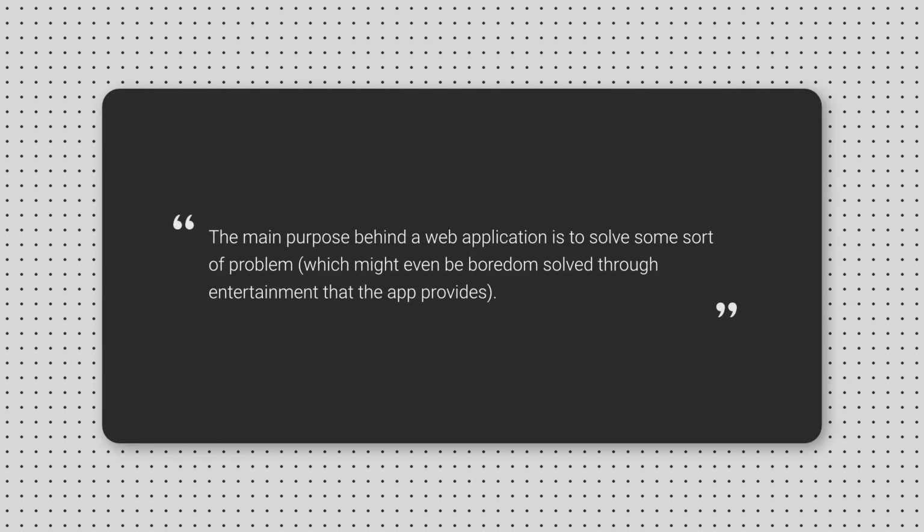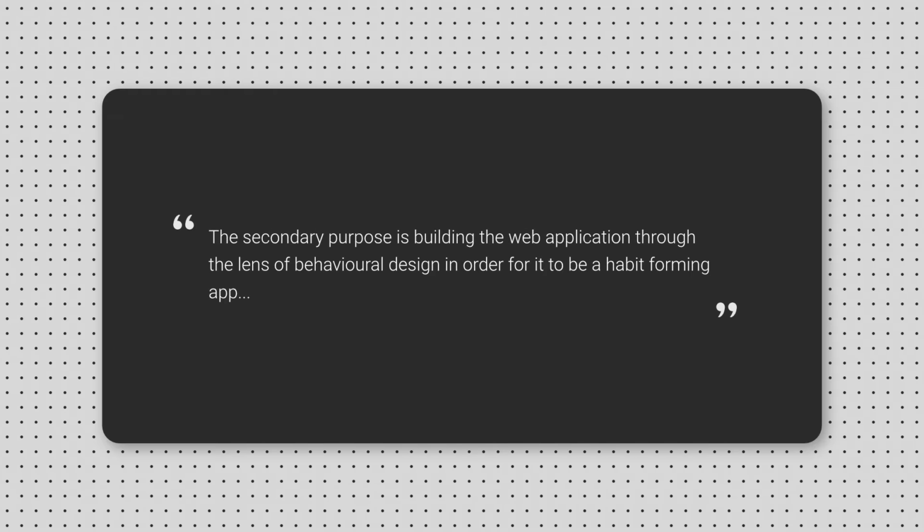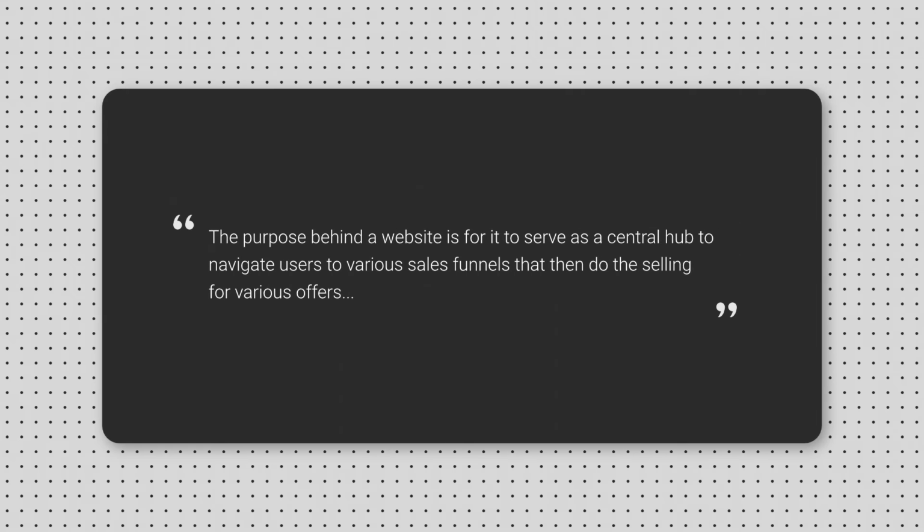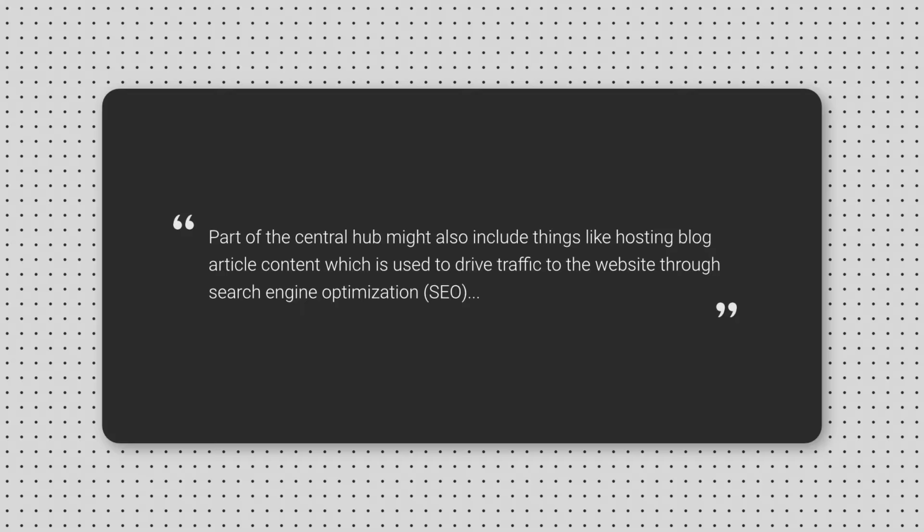The main purpose behind the web application is to solve some sort of problem, which might even be boredom solved through, let's say, entertainment that the app provides. And the secondary purpose is building the web application through the lens of behavioral design in order for it to be a habit-forming app. The purpose behind a website is for it to serve as a central hub to navigate users to various sales funnels that then do the selling for various offers. And part of the central hub may also include things like hosting, let's say, blog article content, which is used to drive traffic to the website through search engine optimization, or SEO for short.